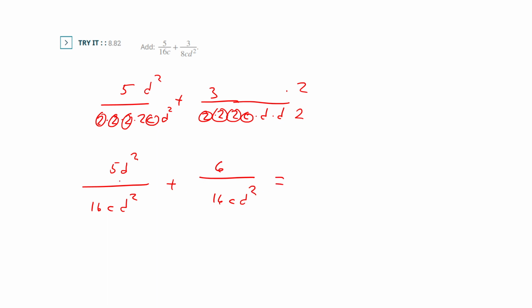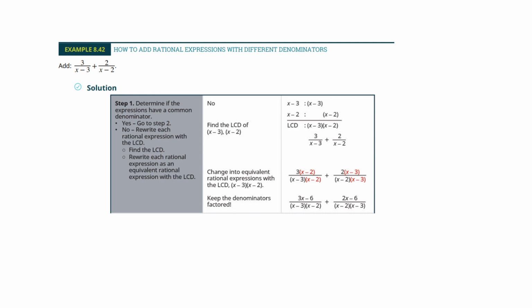All right, now our pi is sliced the same way, and so we get 5d to the second plus 6 over 16cd squared. Now, we're moving towards something that's going to require our factoring skills a little better here. Look how this works now. Down here, follow me here. I know there's a lot on the screen, but I'm going to save myself some writing and jump to this.